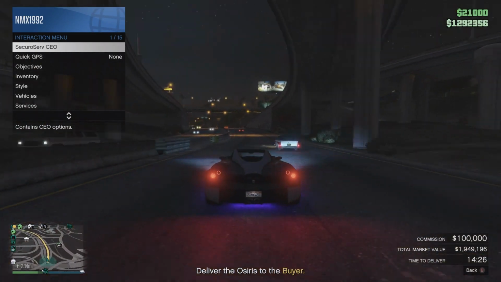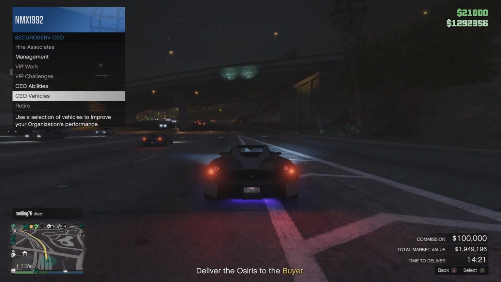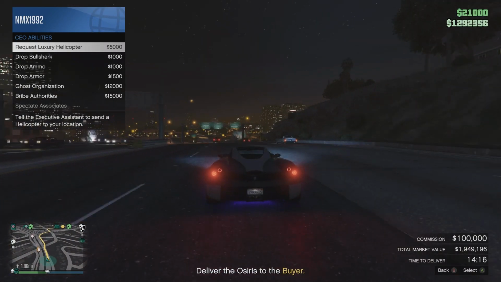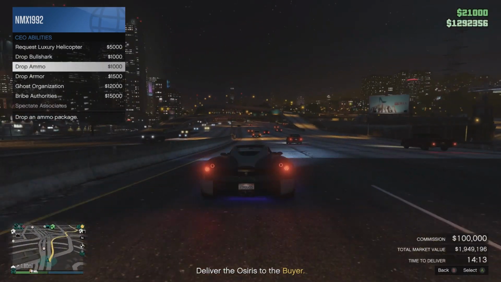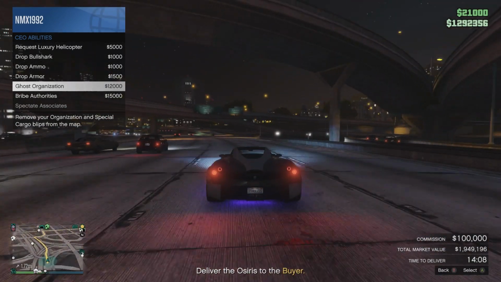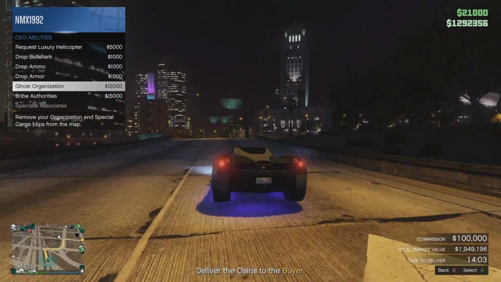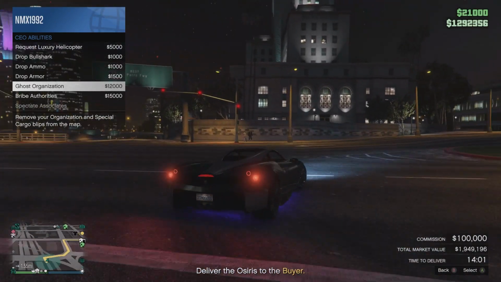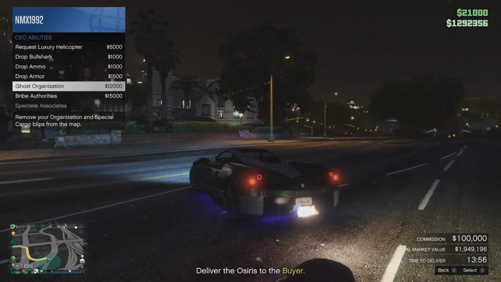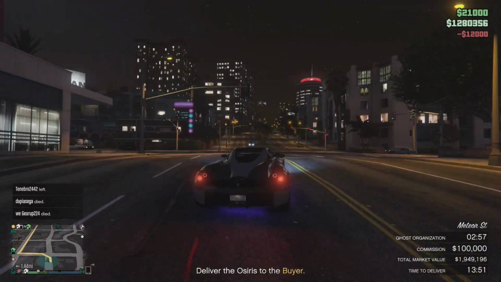If I know people are coming for the car or they're trying to blow it up to get their XP up, I'll go into the CEO abilities section of my Secure Serve tab and I'll hit Ghost Organization. It costs 12 grand, so it's a big expenditure. But you're better off paying 12 grand and delivering your car than not paying 12 grand and having the whole thing destroyed. So for the sake of it, I'm just going to go into Ghost now.